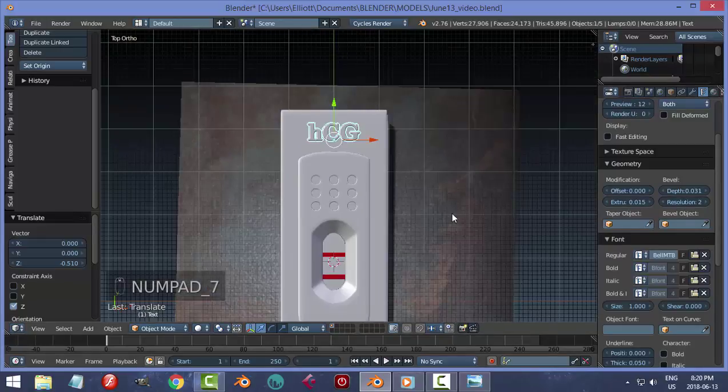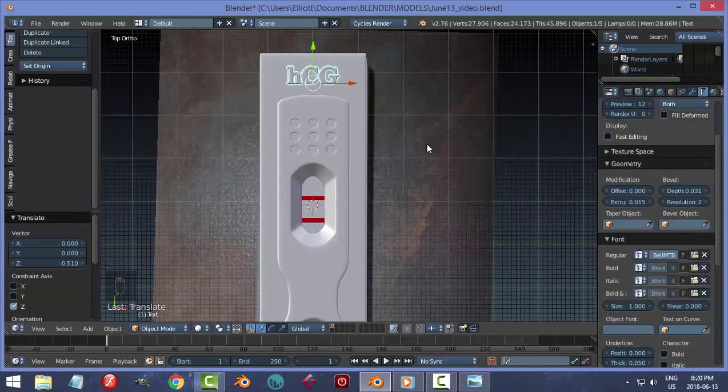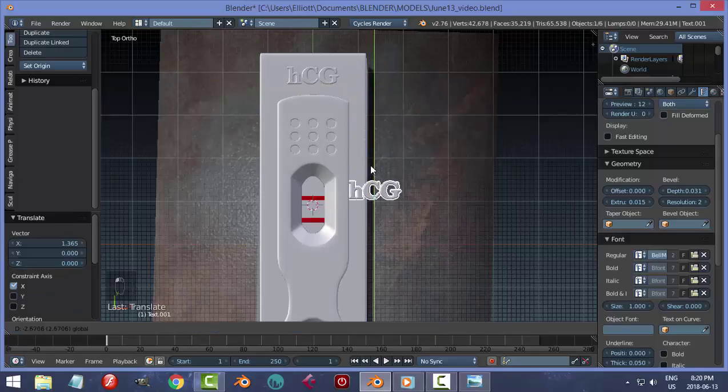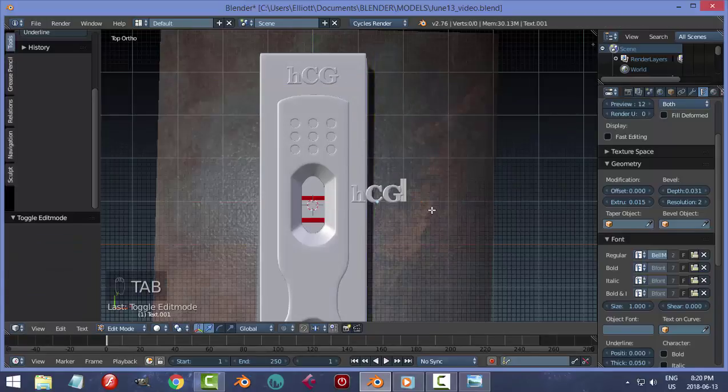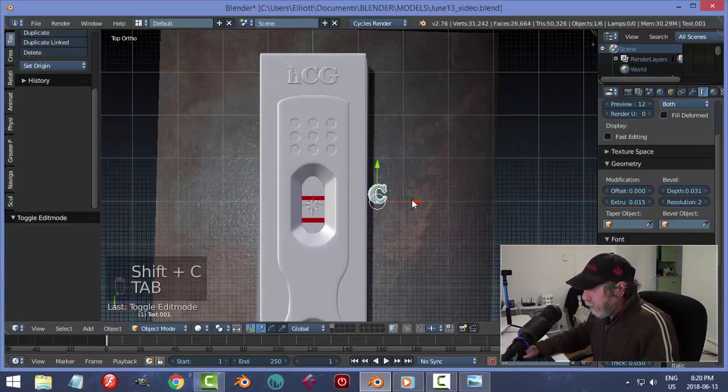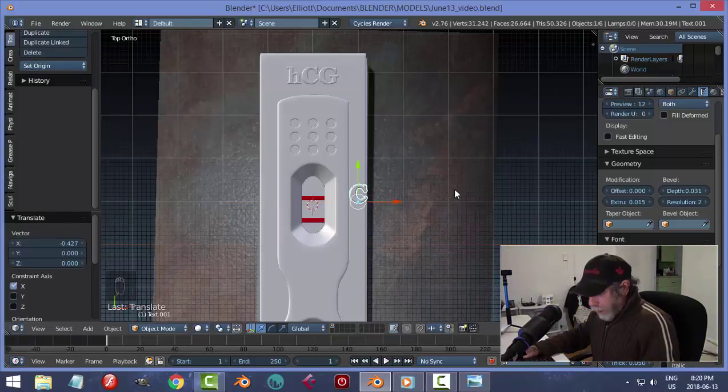And then we'll just copy this, Shift D. I'll bring it over here. And then C for control. I'll just make that smaller.